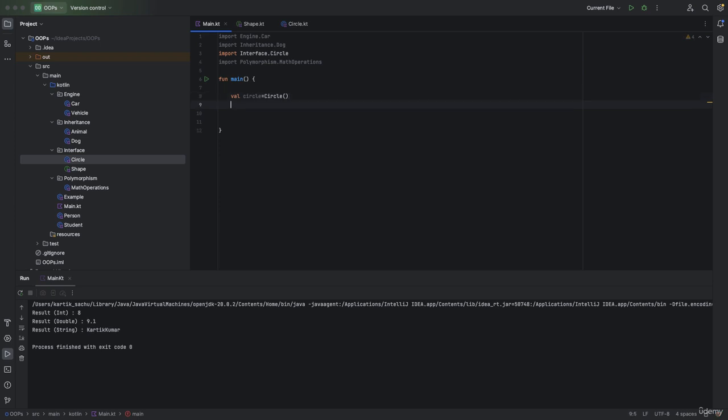Done. Now I'm gonna say circle dot draw. So what does this mean? I have created an object of Circle, that is this class, and this class contains a method called draw, and I'm calling that draw.